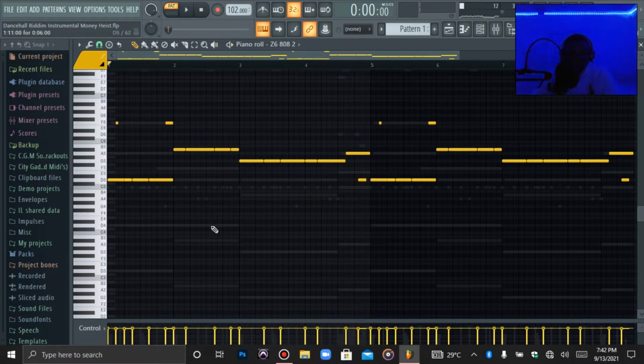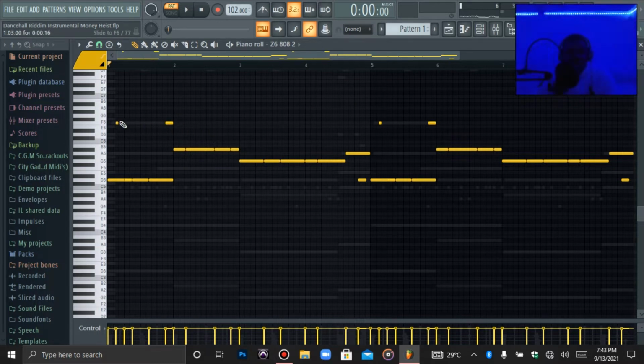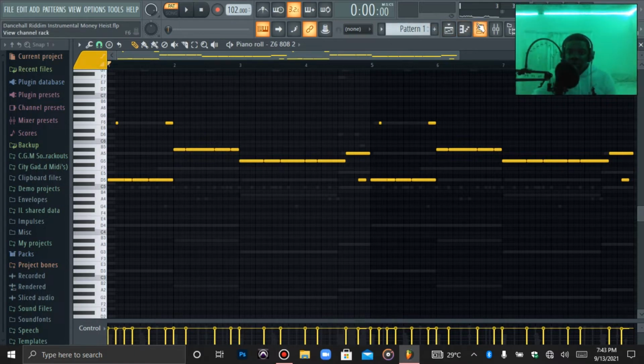Also, with the slides, you can follow your chord progression and add slides in your 808 by following the chord progressions you have shown in the background. Sometimes that helps out. As you can see, I have my slide on one of the notes in the chord progression here, and it helps out a bit. Sometimes it gives you that vibe, that swing, and makes your 808 sound a little bit better.